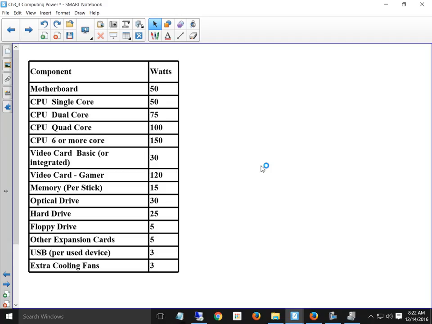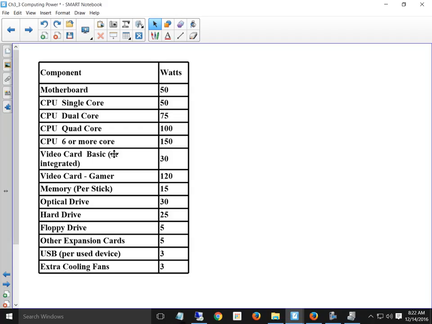Okay, so I've got on here single core, dual core, quad core, and I've got 6 or more cores. I'm just kind of curious if that aligns, or does this even have anything saying how many watts? 140? Is that what it says? Well, good. Because I said 6 or more cores, 150, so 140 would be great. And then on this one, it's got video card basic or integrated, can hold 30 for that. But I thought I changed it to just say basic was part of the motherboard, or I mean integrated was part of the motherboard. I thought I took off that or integrated. Just read the one that I put on the test. I have to look at that one.